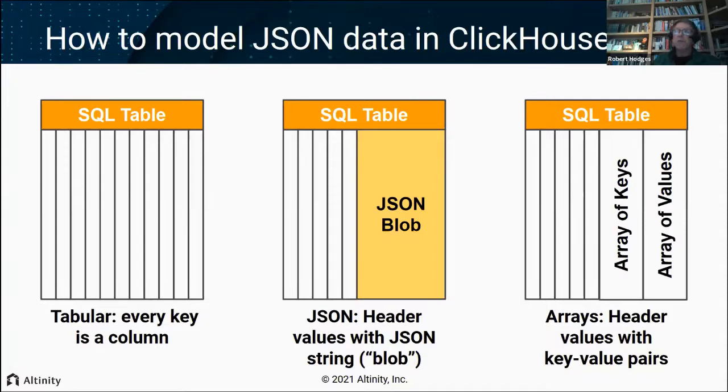The final way to represent it that's quite commonly used is to use pairs of arrays. Basically those key value pairs, you would split them up and you'd have one array that holds the keys and another array that holds the values. There are variations on this, for example, using the map data type. I'll show you that as well. You can do this in other ways as well.